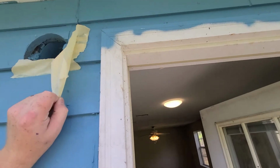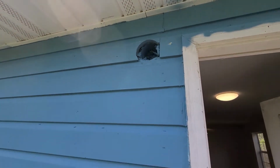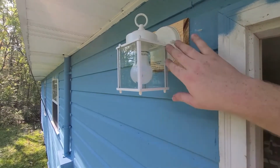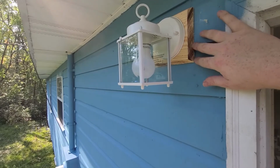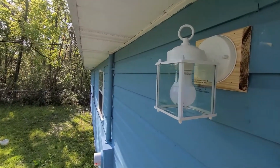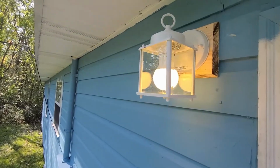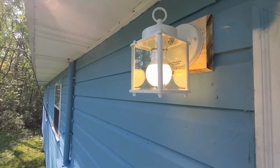I don't feel like tape's actually cutting it up there. All right, we're good to go. I made a base for it so it's set flush, since this drop siding changes levels a little bit here. But I'm gonna paint this white. Let's give it a test. Here's the switch. Yeah. All right. It's one down, one to go.